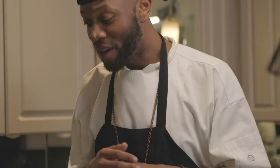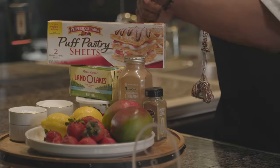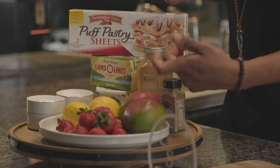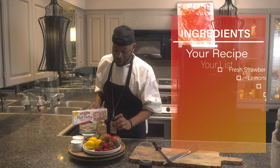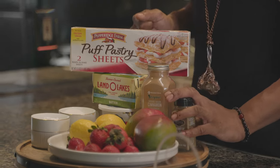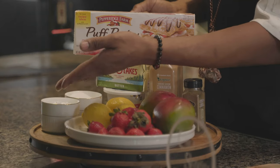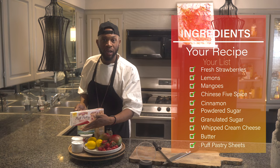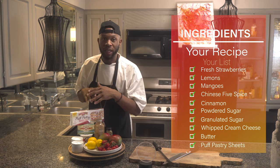So today, y'all, I got something delicious, something sweet, fluffy, puffy, crispy, everything you need in a dessert. We got the fresh strawberries, lemons, and mangoes. I have Chinese fire spice. This is my baby, y'all. This is my special ingredient. Also, I gotta have my cinnamon. It's cinnamon in there, but you know, it's dessert. You love cinnamon and sugar. And I also have powdered sugar to sprinkle on top at the end. And I have just regular granulated sugar, as well as some whipped cream cheese, butter, you won't need a lot, and puff pastry.